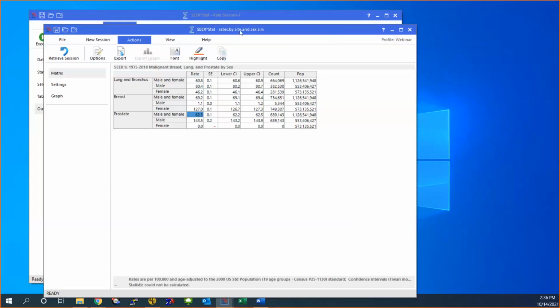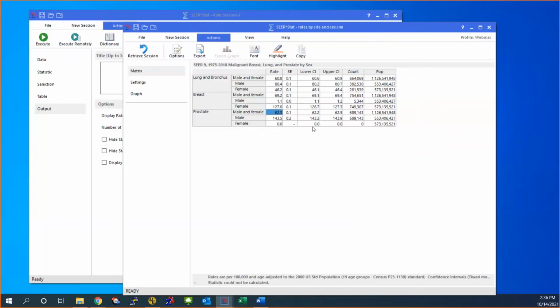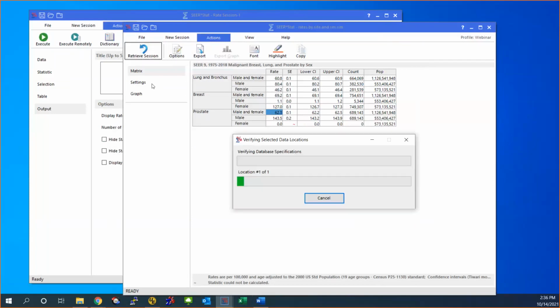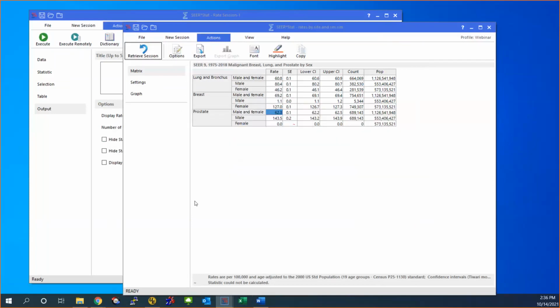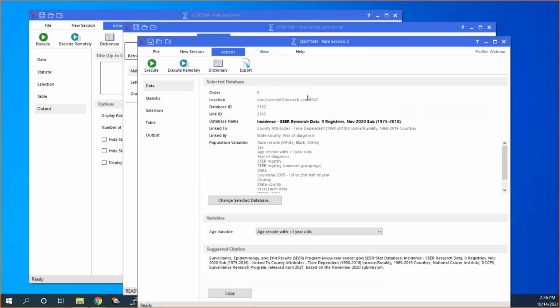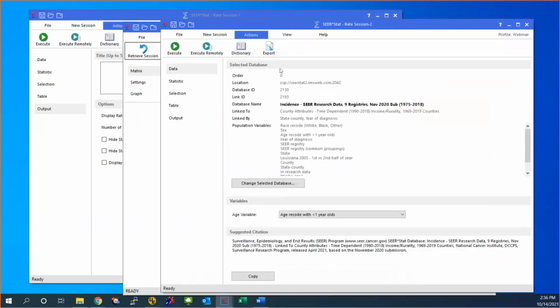But one thing I wanted to highlight about this is I just opened up this matrix that I created earlier. And if somebody sends me this matrix, I can get to their session by clicking the retrieve session. And this is really important with SEER*Stat. We don't typically save sessions or send sessions. We keep the matrix.